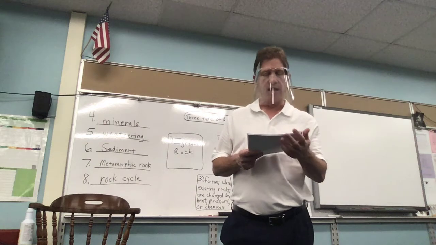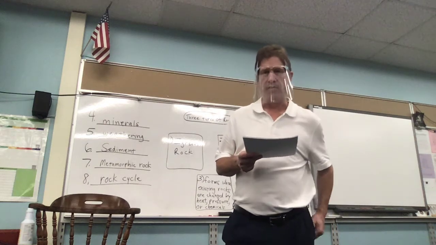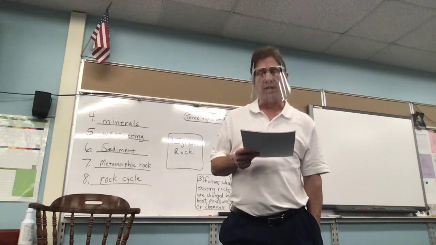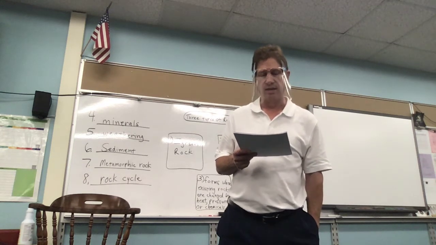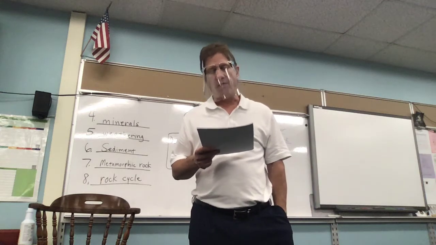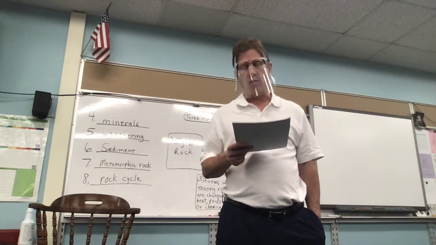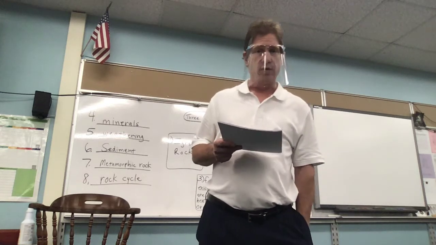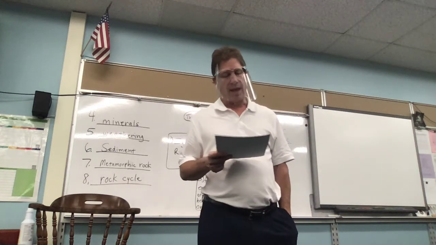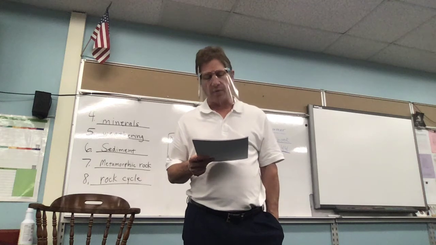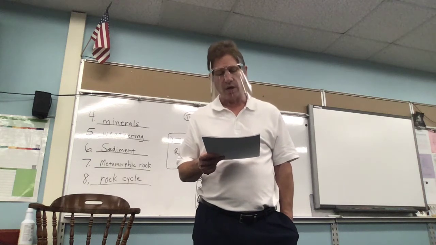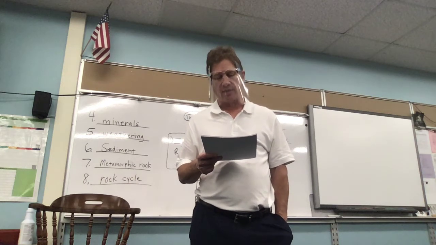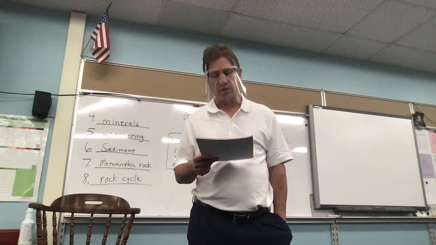The core is the innermost layer of the earth. Easy to remember, apple core is in the center of the apple. The outer layer of the earth is the crust, kind of like pizza. Igneous rock forms when melted rock from inside the mantle cools and hardens. That might be hard to remember, so study that one. Mantle is the thick layer of rock between Earth's crust and core. Metamorphic rock is new rock that forms when existing rocks are changed by heat, pressure, or chemicals.